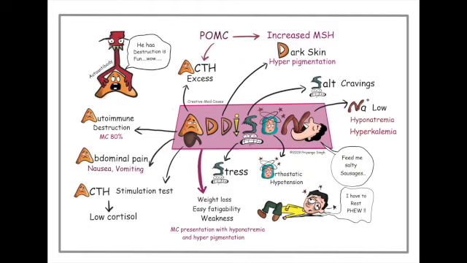So for primary Addison's disease, the symptoms are due to a lack of sex hormones and aldosterone. Hyperpigmentation, also called bronze diabetes, occurs as increased ACTH stimulates melanocyte-stimulating hormone secretion. You also have orthostatic hypotension, as we're decreasing the ability to increase aldosterone, so we're having a lack of sodium and an increase in potassium. Women also have loss of libido, amenorrhea, and loss of axillary and pubic hair.